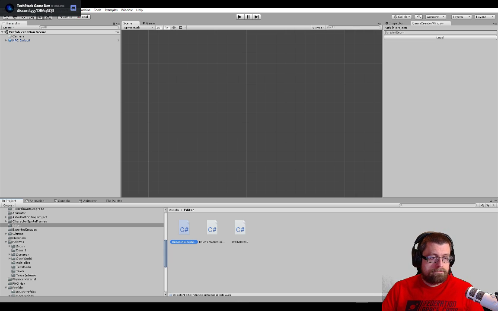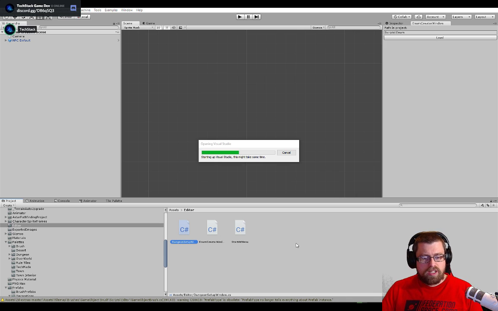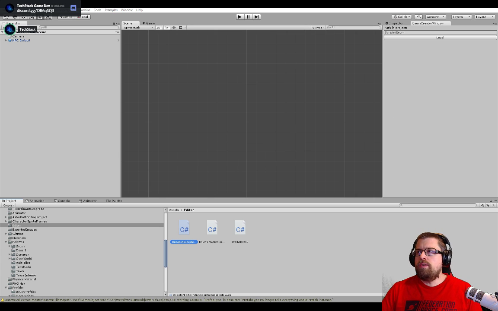Okay, I'm going to open that. Yeah, I think this will be good. I just want to give it a width and a height, and I want it to set the tile maps up for me.